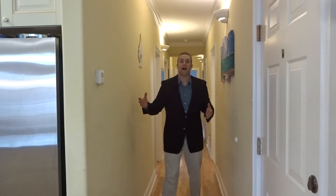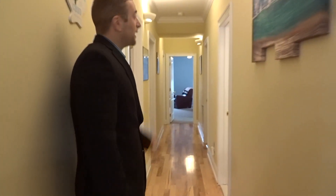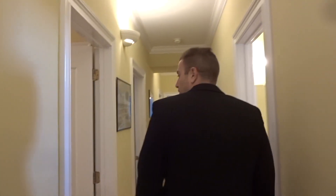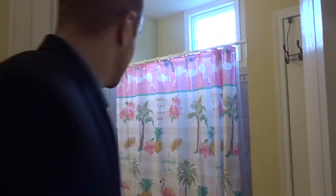Now we're going to take a tour down the hall to the bedroom area. Look at the nice hardwoods running all the way to the master. You can see the attention to detail — the sconces along the walls and the crown molding look great. First up we have bedroom number one on the left — spacious, good size. Then we turn around and we have a hall bath. Take a look at the tile in here, and you'll also notice this has a jacuzzi tub in it.